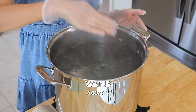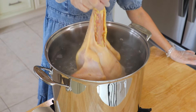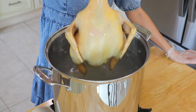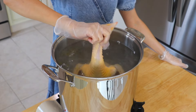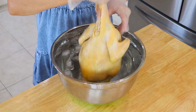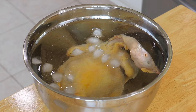In a large stock pot over high heat, bring water to a boil. Hold on to the neck and dip the chicken in the water three times — by doing so, the skin will hold its shape. Then place the chicken in ice water. This will help the skin set its shape so it won't break easily while poaching.